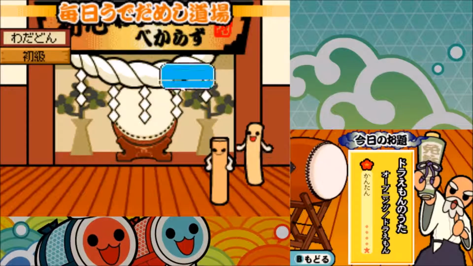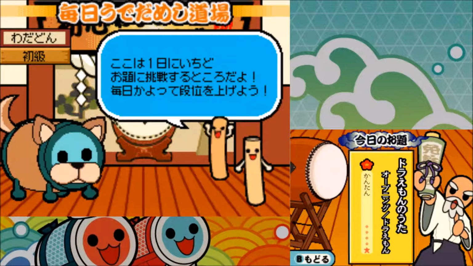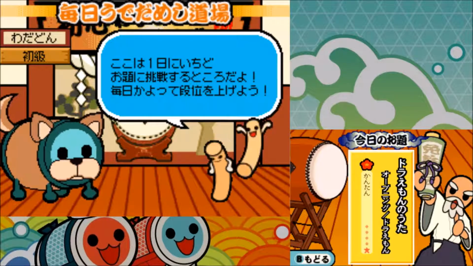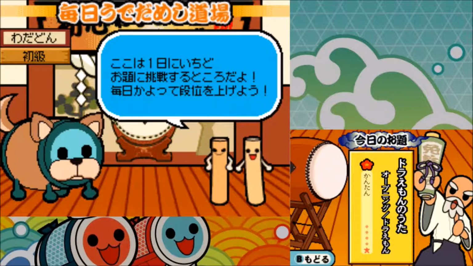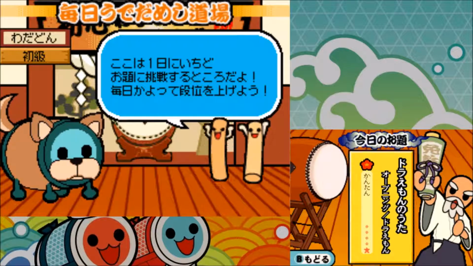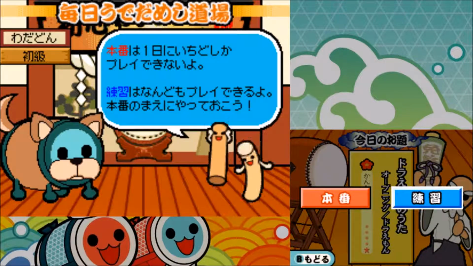So you're given challenges every day. You just clear these songs, and then the next day you're given something else to clear. This gives you the option to move up the ranks, and there are some songs that are locked to this mode. So each day you come back and challenge the dojo, and as you move up the ranks you unlock new songs. Not that many, but they exist. So this is basically the unlock method, kind of.